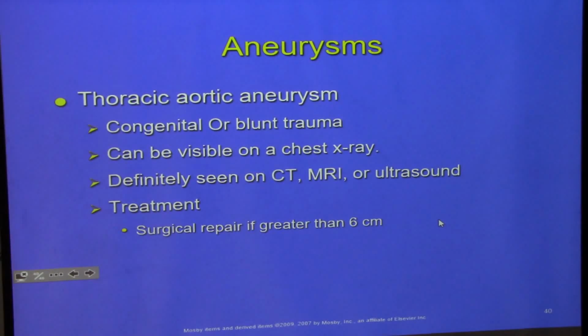Okay, thoracic aortic aneurysms are not as popular as the abdominals. You don't see them all that often. Typically, they're either congenital, somebody is born with a weakness in the aorta, or they've been hitting the chest really hard, and that's caused an aneurysm. A lot of times these are visible on a chest x-ray, just because the doctor's looking at the great vessels, and if he's looking at the aorta, then he can probably see where it's expanded out. So it might be visible on a chest x-ray, but it'll definitely show up on a CT scan or an MRI or a cardiac ultrasound.